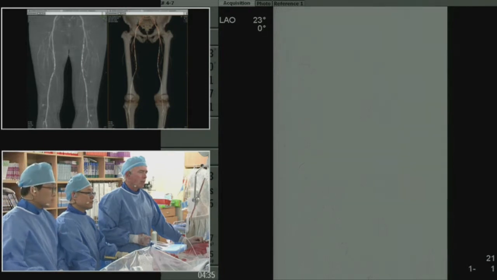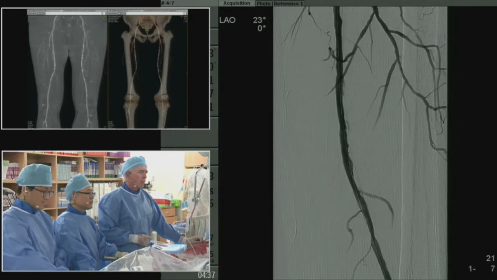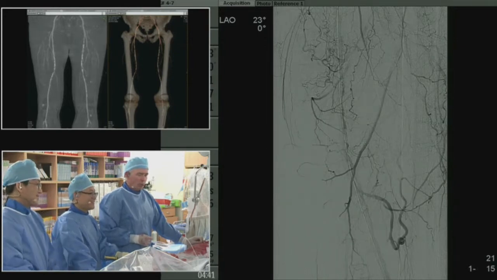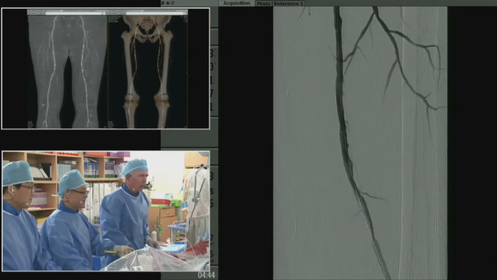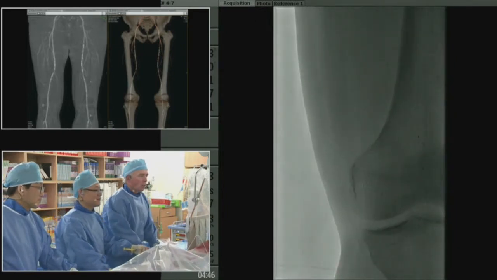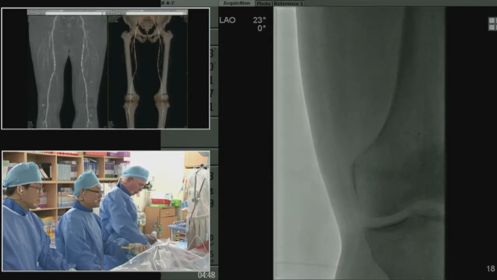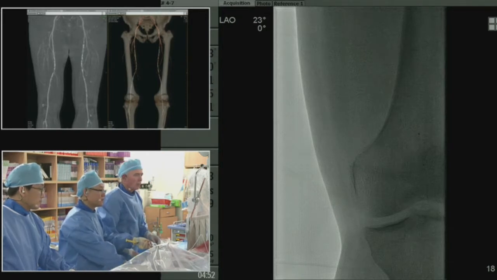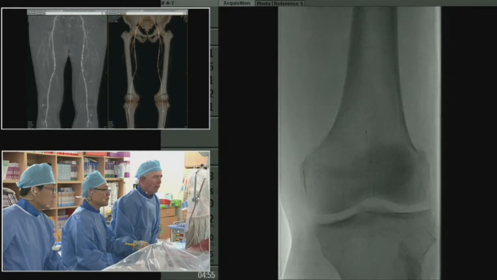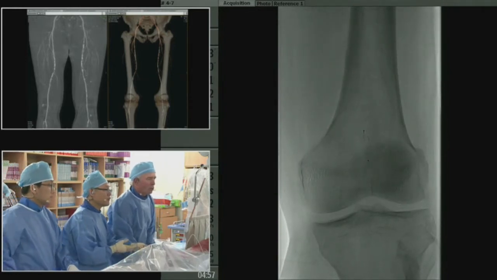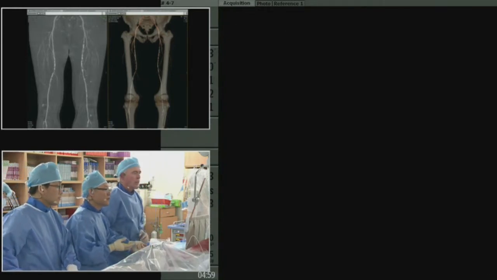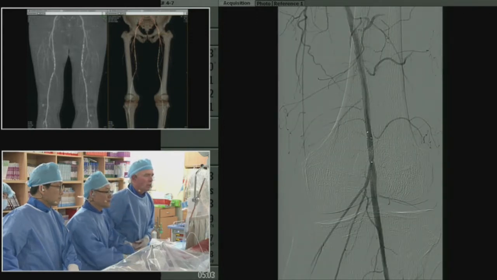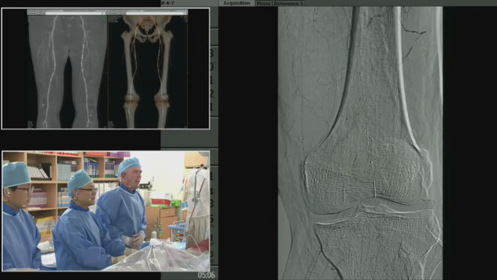What do you guys think? You still got 5 minutes. I don't think you're obligated. Pretty darn good. I don't think you're obligated to treat it. Yeah. I'm going to take a picture where the filter is just to see if there's any obvious stuff in the filter, and make sure we don't have any spasm or significant issues down there. Looks like there might be something in the filter. Yeah, you captured something.